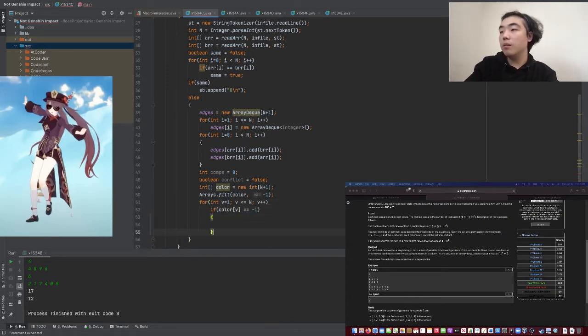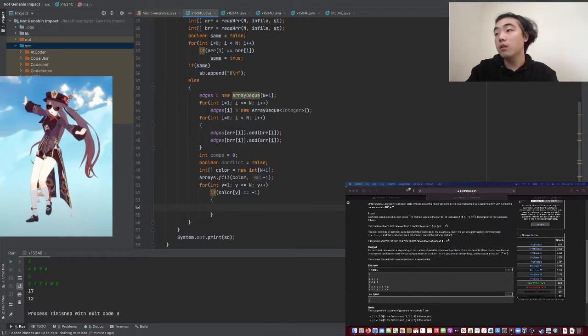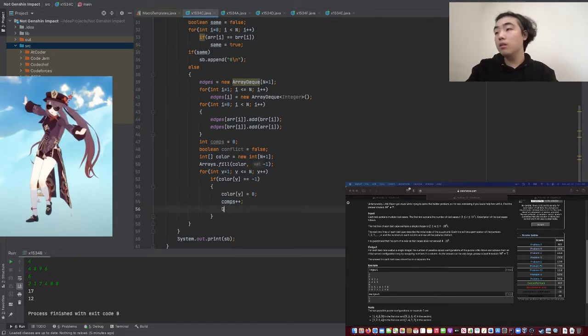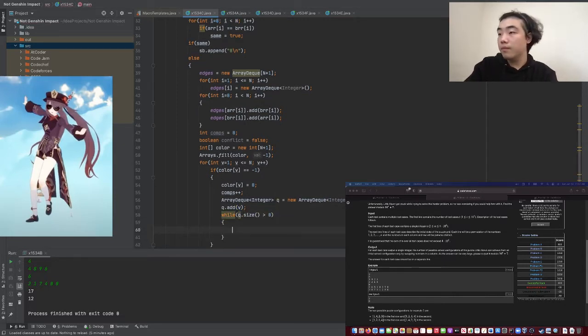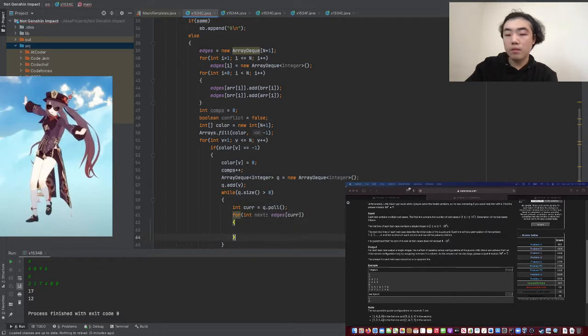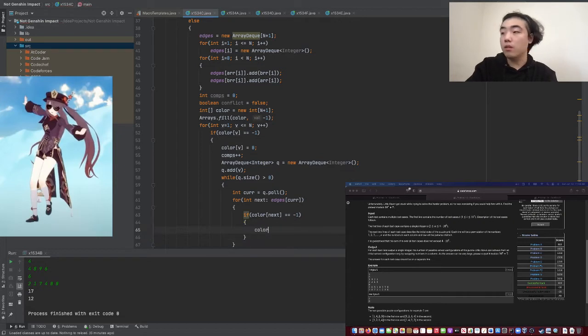So if we haven't seen this component before, then we want to DFS on it. Color v is equal to 0. Components increase by 1. And then look at anything that's adjacent to it. If we haven't seen this node before, then we want to visit it.